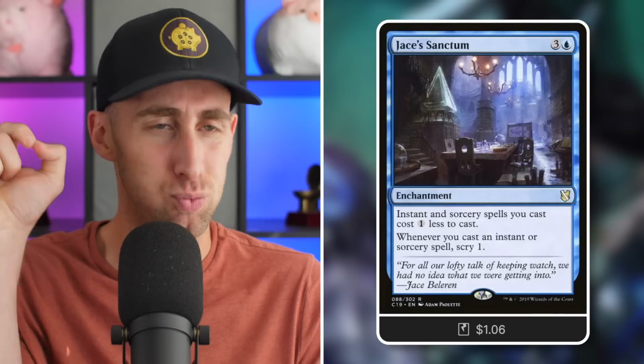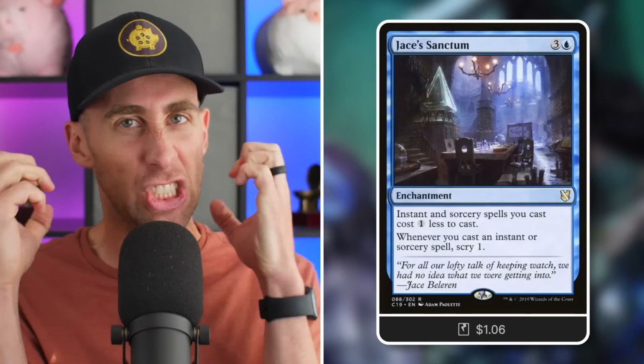Moving on. Wizards reprint Trace's Sanctum. What are you doing? Okay. Sorcery spells you cast cost 1 to cast. Whenever you cast a sorcery spell, scry 1. Again, scry can be very good with this commander. And yeah, cost reduction for instants and sorceries can always be a good thing.